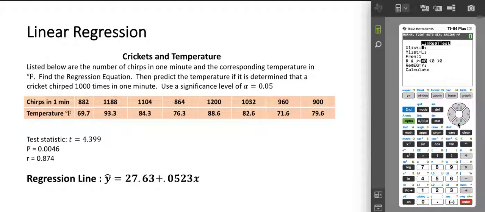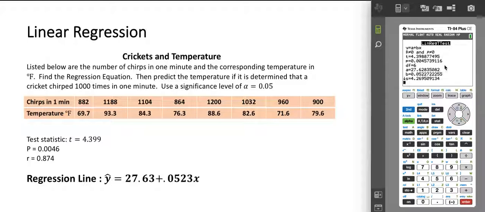The independent variable is L1, the dependent variable is L2, and remember this is a two-tailed test. I want to store the regression equation in Y1. To get there, you're going to press vars, Y variables or Y vars, function, and you're going to choose Y1. And then we're going to press calculate.